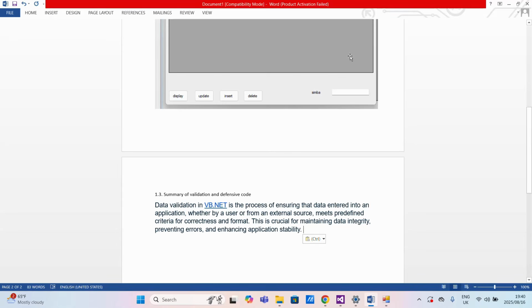Let's say on this graphic user interface, in the text box, the customer inputs numbers instead of strings or characters, integers or decimal numbers. So data validation has to validate whether the information inputted is correct or incorrect.